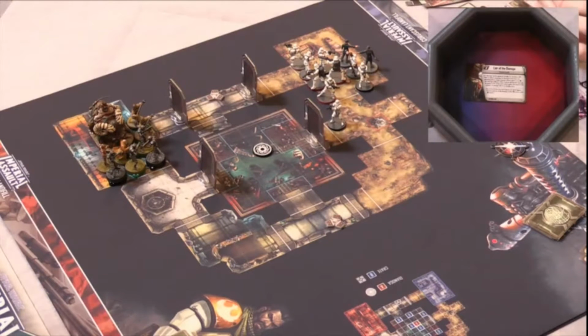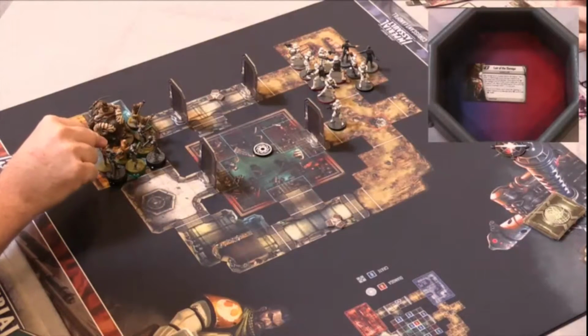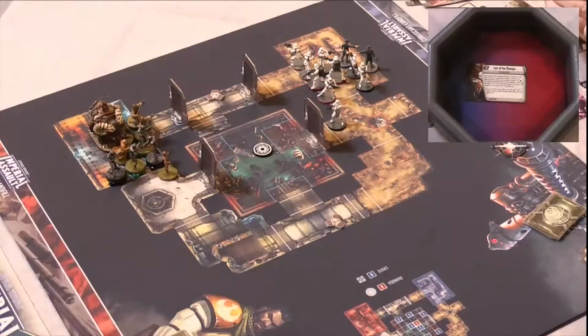Yep. So there was a command card shown while we were reading that. That was thanks to Rule by Fear by Dan. Dan Taylor's the player on the right. He's got Rule by Fear in his list, which lets him draw 2 command cards and then discard 1 at the start of the game. And he looks like he moved 1 Stormtrooper over.